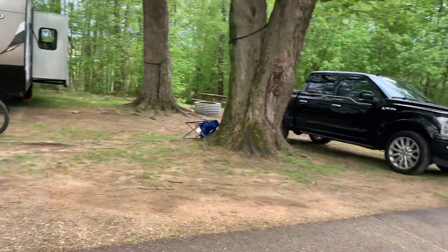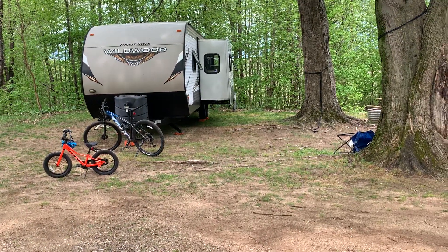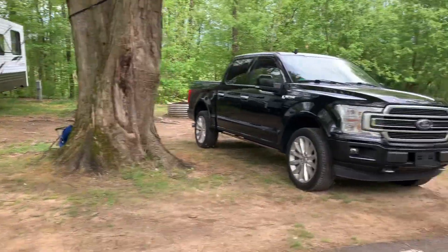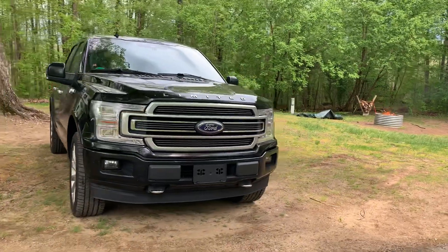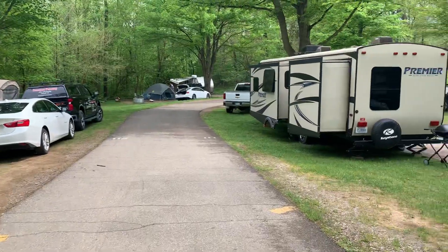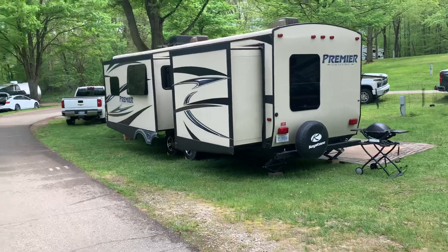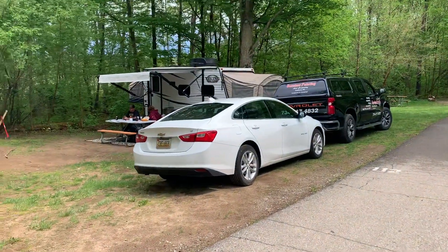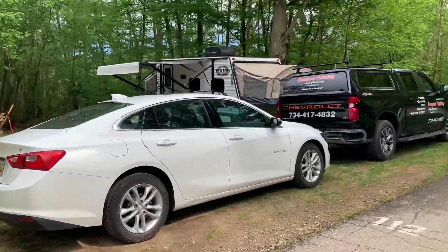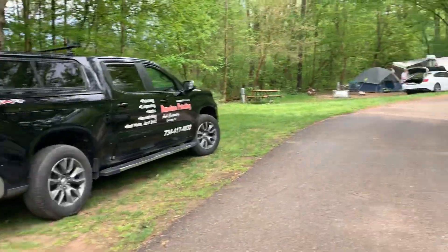Site 110 has a tree right in the middle of it. The camper is on the left side and the fire ring would be behind it. The camper and truck are all on the same lot — it's really wide, maybe two areas. Nothing crazy long should go in there. Site 111: they camped along the road because it's a long side-to-side lot. Site 112 is similar — the dual spots are nice and long, and shorter campers can park in traditionally.